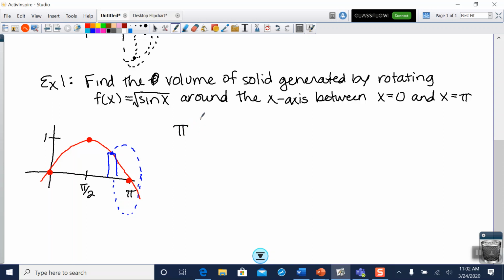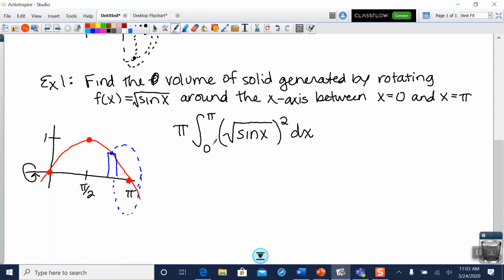and so we can go ahead and write down our function. In our formula, we have a pi out here. We go integral from a to b. Okay, so our a is 0, our b happens to be pi. These have nothing to do with each other. This is part of the formula. This is actually part of the question. My function for the radius is the actual function given in the question. And I'm going to square it, dx, because we're rotating around the x-axis. So the width of our rectangle is dx.